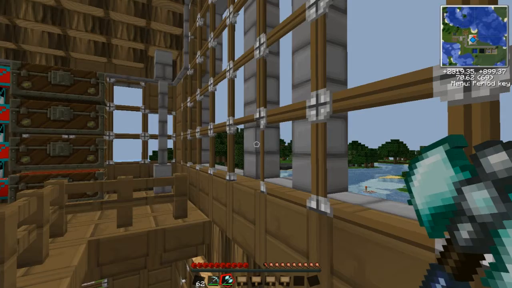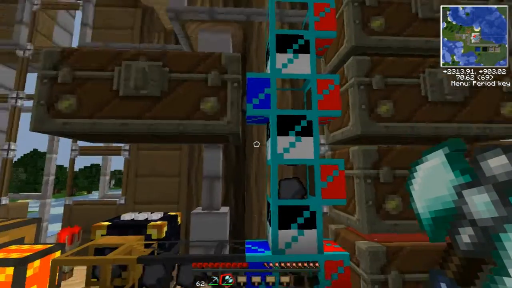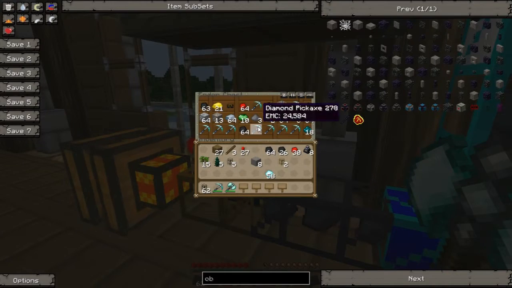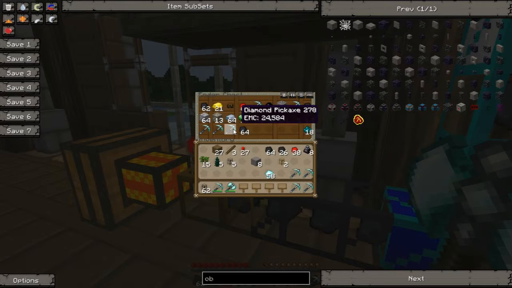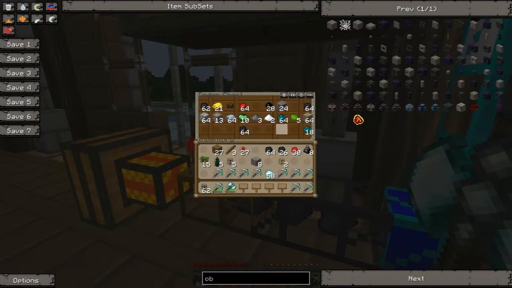Why is my window broken? Who cares? Right, let's check this. There's a lot of coal. That is a lot of coal. Okay, I'm gonna take this stuff out, because these diamond pickaxes are taking everything.